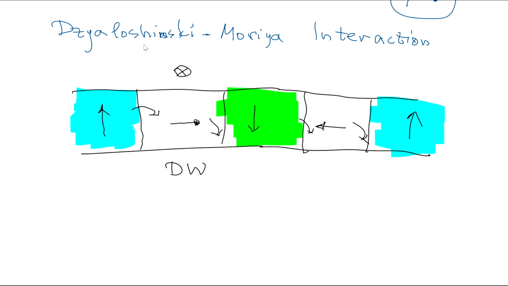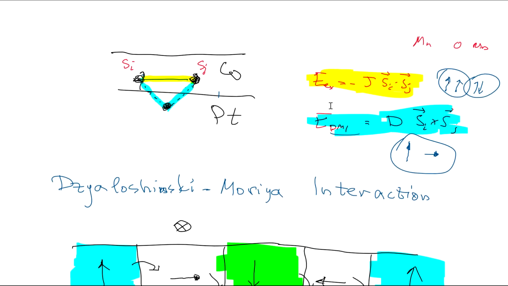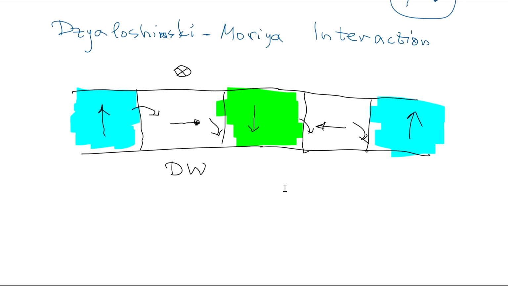So if you don't have DMI interaction, because having magnetization at 90 degrees is not energetically favorable for exchange interaction. So if you look up here, here is our exchange interaction. It favors parallel or anti-parallel alignment. This is the reason we discussed that domain walls have a finite width, because magnetic moments want to be parallel or anti-parallel, and domains form because they want to minimize magnetostatic energy.